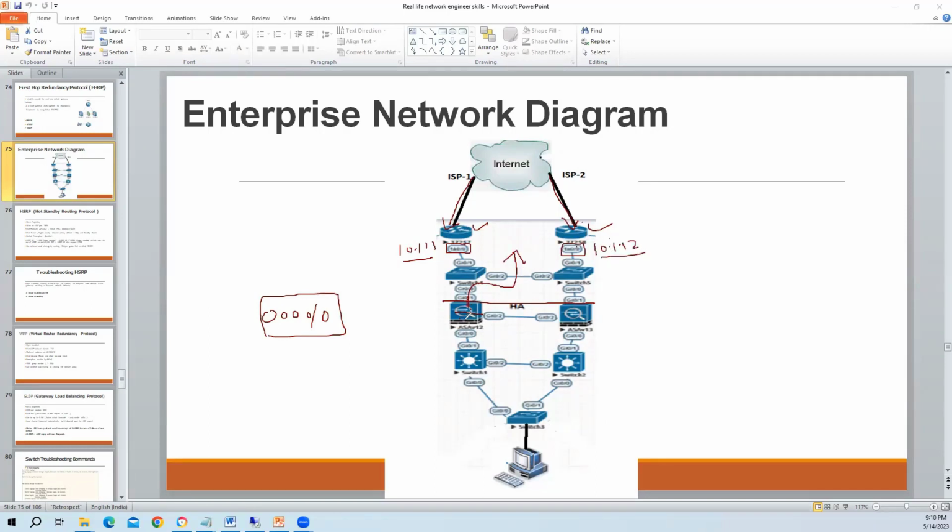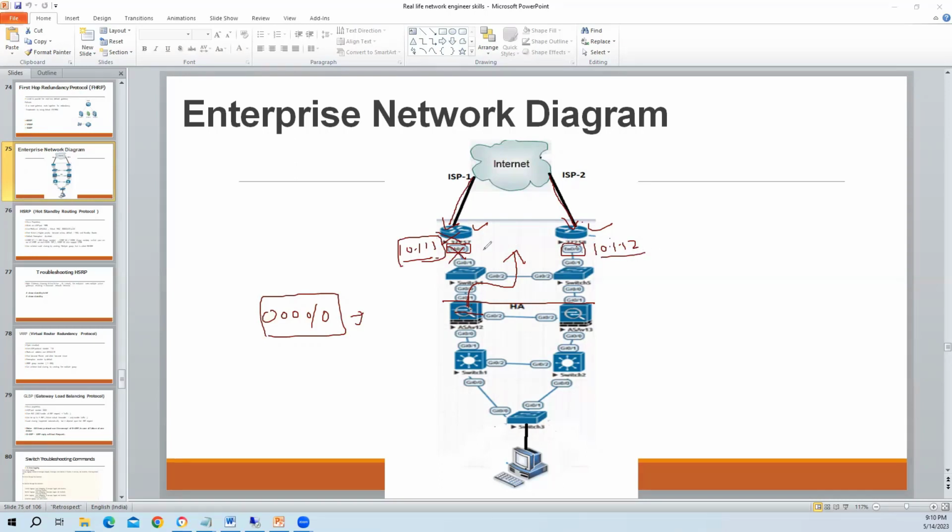So again, the same question for the firewall. The firewall has two gateway IPs, and if we point the next hop IP to, let's say, 10.1.1.1, and this router goes down, or maybe this LAN interface goes down, we need to manually change the gateway IP to 10.1.2. So in this case, guys, definitely it's not feasible. This is manual work.